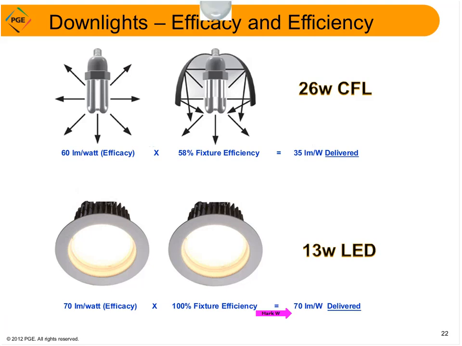Now, if the existing downlight had used an incandescent bulb, the savings would be much higher. But by any measure, LED makes an excellent choice for this type of application. And this downlight illustration demonstrates one of the many reasons LEDs are so good at getting light to go where you want it to go.